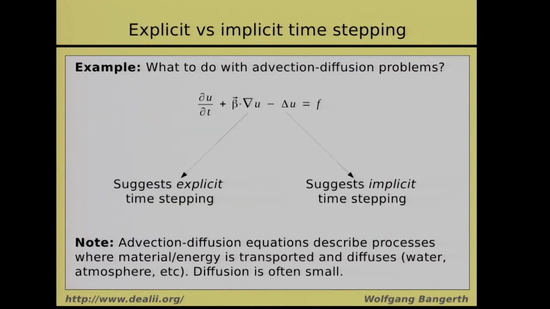So let me introduce a prototypical equation that we want to investigate and think about how to solve. So I'm thinking of an equation that has this transport equation as the first part here, and then I add to it a diffusion term, okay, so minus Laplace u. And so oftentimes, let's say, if we wanted this to be realistic, there would be a factor in front here that, let's say, says how much diffusion I have. But that is not material, it's not important to the purpose of this lecture. You can think of it being there if you want to.